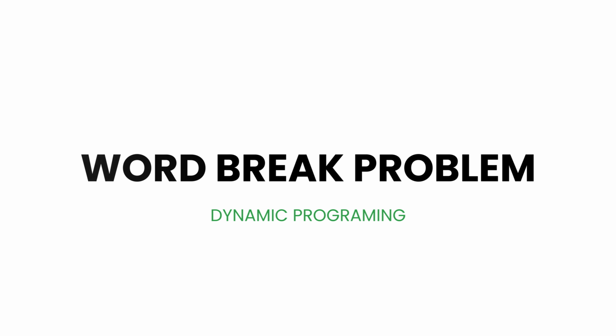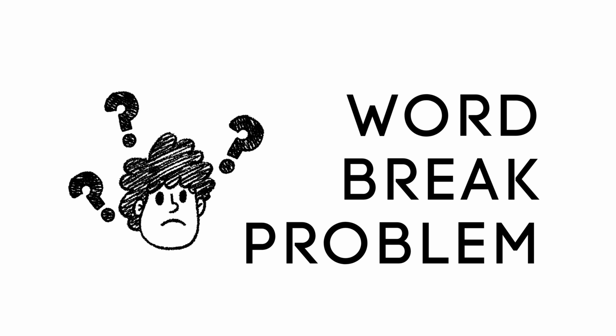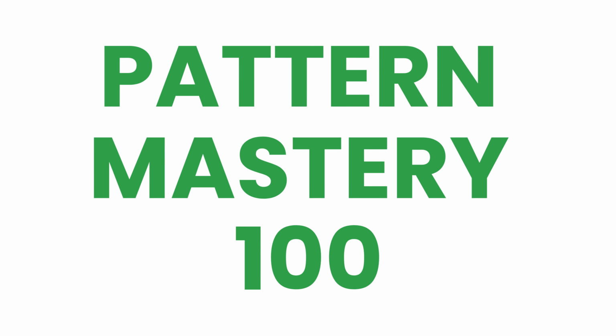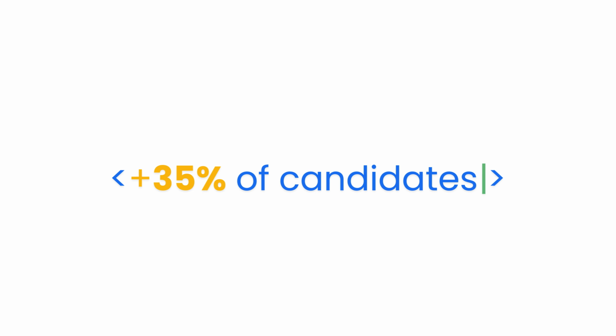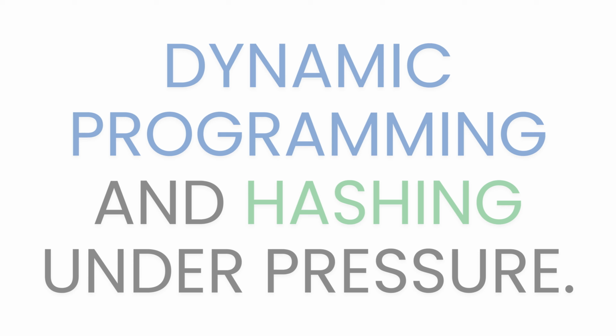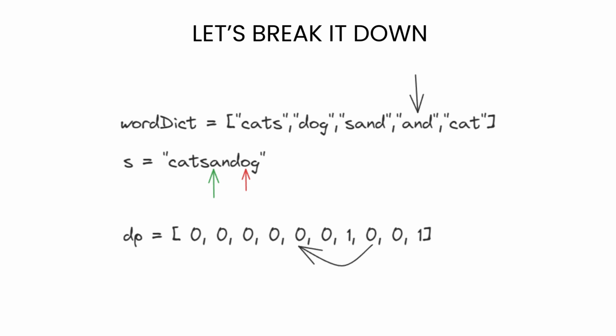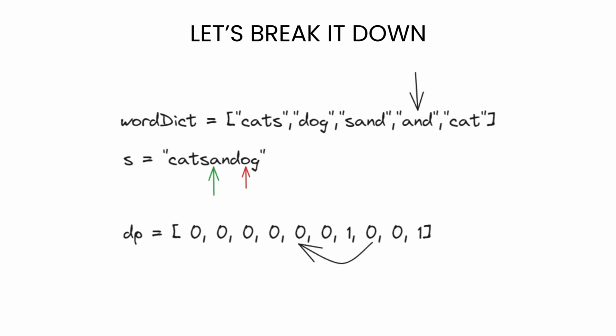Word break problem. Have you ever faced the word break problem in a tech interview? This is one of the most popular Pattern Mastery 100 LeetCode questions, appearing everywhere from Google to Facebook. More than 35% of candidates stumble here because it tests your ability to combine dynamic programming and hashing under pressure. Mastering word break is not just about solving one problem, it's about unlocking a core interview skill. So, let's break it down together and ensure you never trip over this one again.